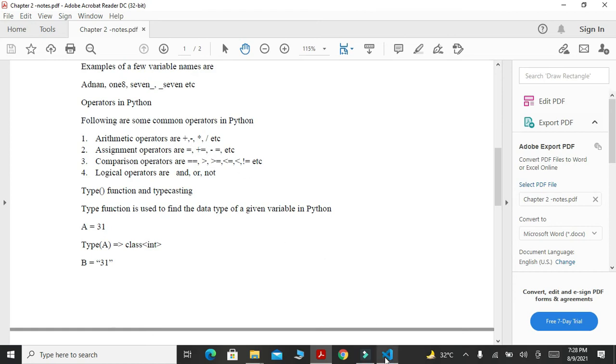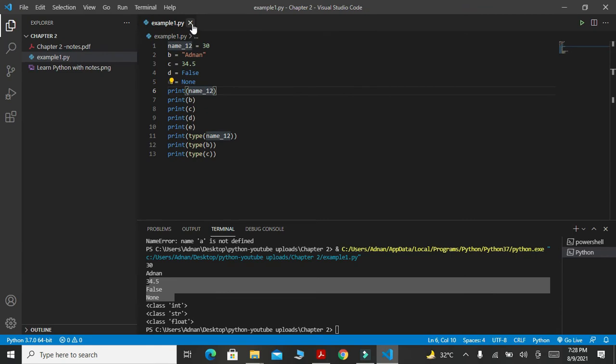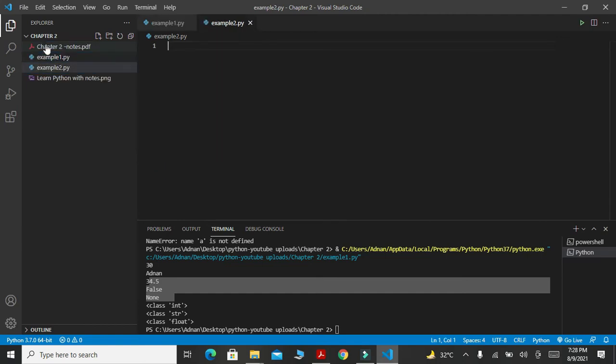So let's go to our program and create a file, example2.py, and write a program here. For example, I'm declaring a variable with an integer value 3, then b with a 4. I just need to give a small value for better understanding.